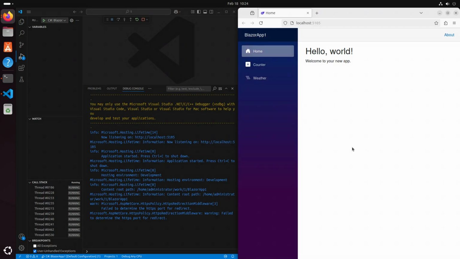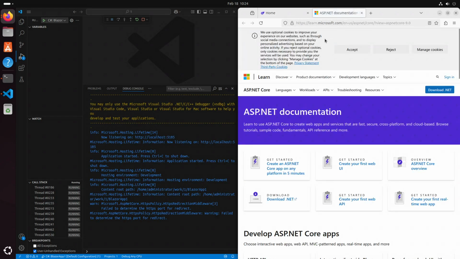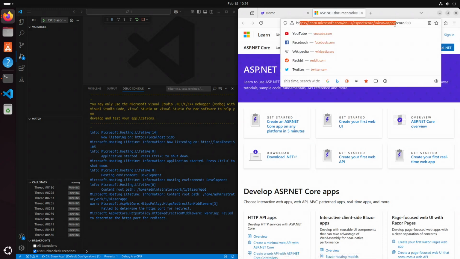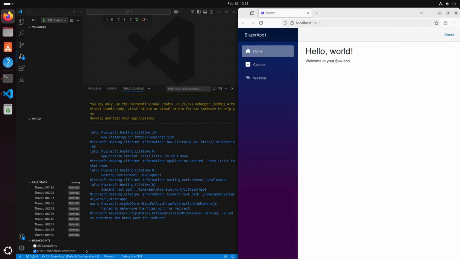Let's look a bit at the running ASP.NET Core .NET 9 Blazor application. Has a main menu in here, about box, just navigates to an external URL from Microsoft.